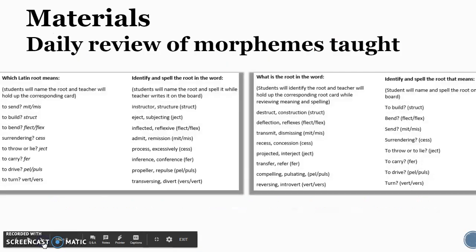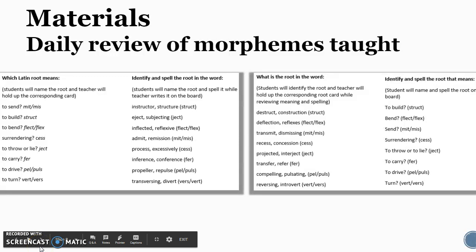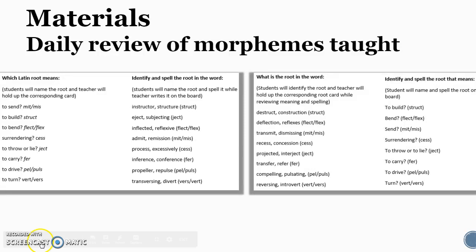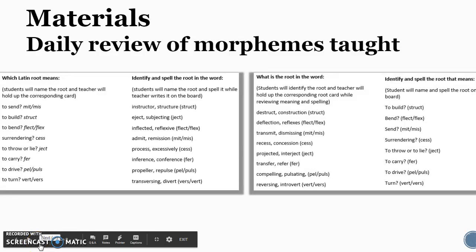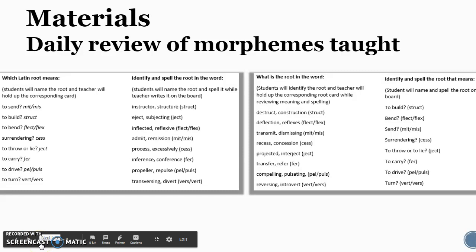Here were some examples of the daily reviews and the questions that were taught or reviewed with the students. I had them do these various things here, made it multisensory. They did have to tell me the name of the root, if I gave them the meaning of the root, and then they also worked on identifying and spelling the root while I wrote it on the board, and we discussed the spelling of it. And again, I would give them words, and they would have to tell me what the root was within that word. So some things like this, and all the therapists did this as well.